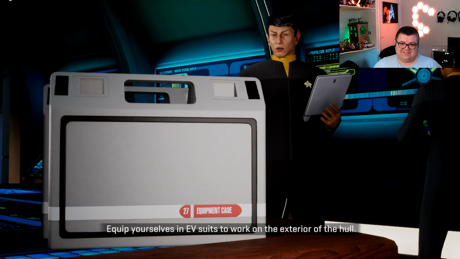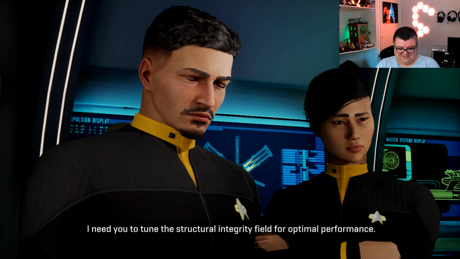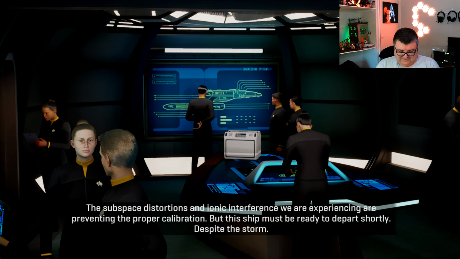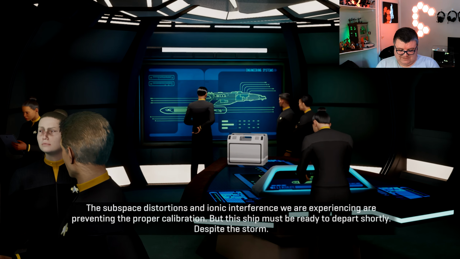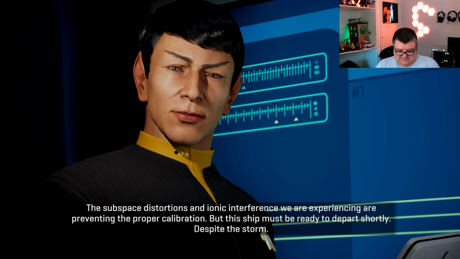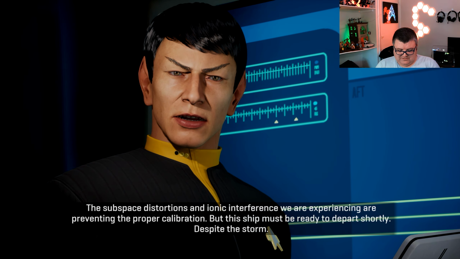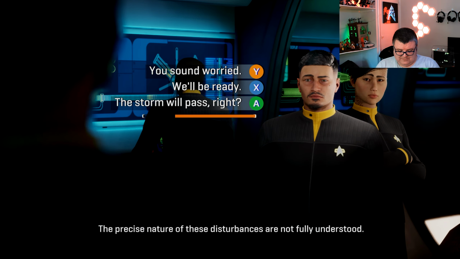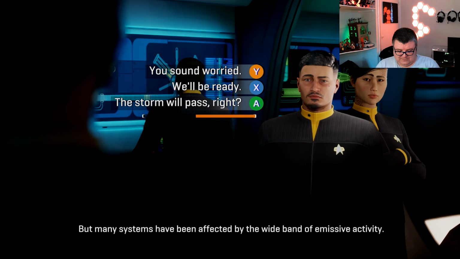Equip yourselves in EV suits to work on the exterior of the hull. I need you to tune the structural integrity field for optimal performance. The subspace distortions and ionic interference we are experiencing are preventing the proper calibration. But this ship must be ready to depart shortly, despite the storm. The precise nature of these disturbances is not fully understood. But many systems have been affected by the wide band of emissive activity.